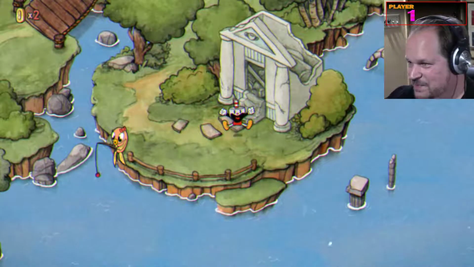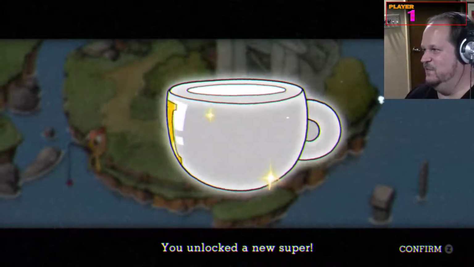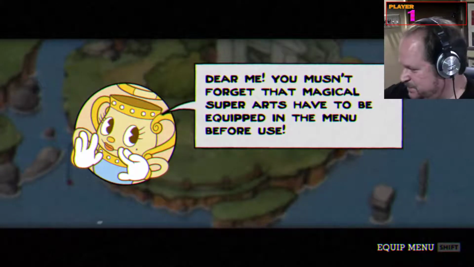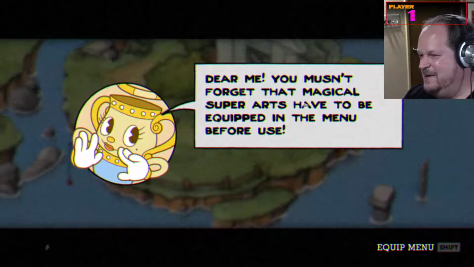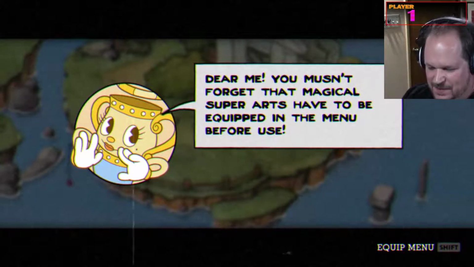And oh, the ancient mausoleum just exploded. That's unfortunate. Dear me, you mustn't forget that magical super arts have to be equipped in the menu before use. Yes, okay.